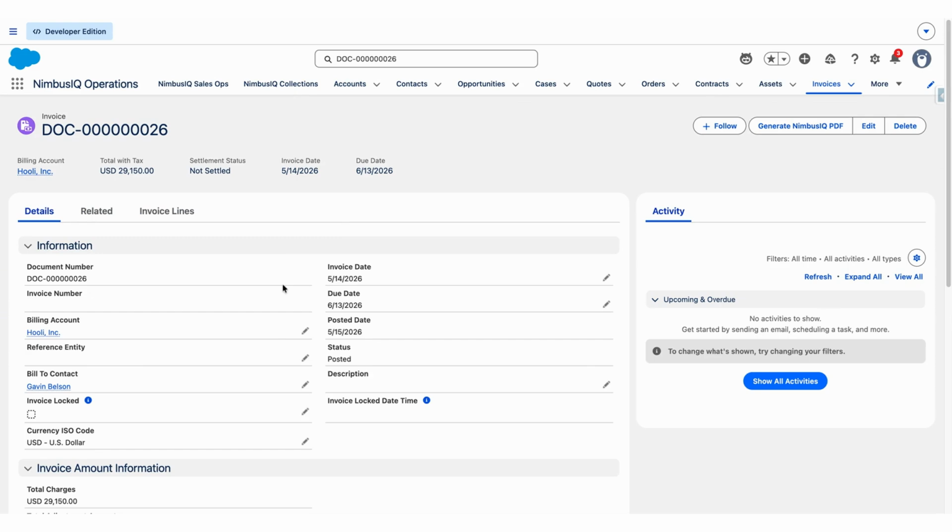Another agent we built here is going to help a sales ops user or a billing finance user understand invoices and the status of certain accounts much easier.